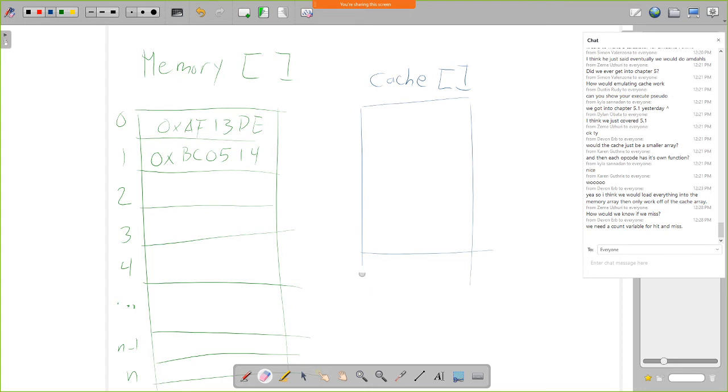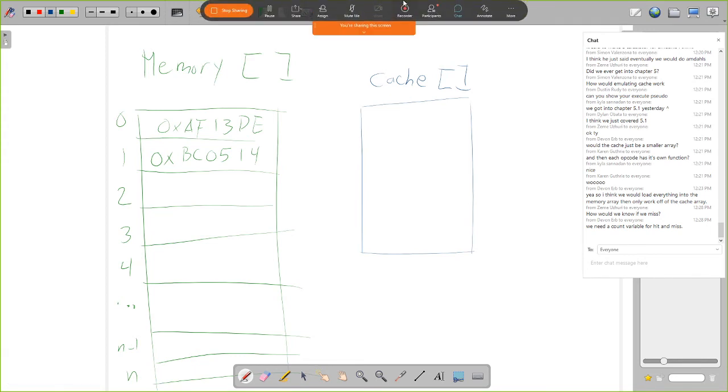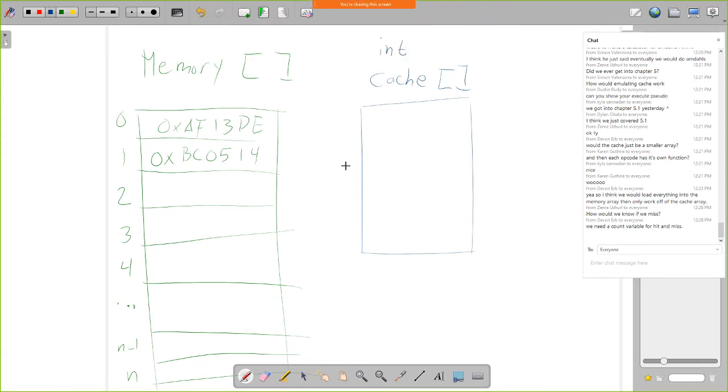Oh man, and then it's up to you if you want to do a block size, in which case I would make the cache array a long. There's a lot left up to how detailed you want to go with this implementation. We could load 2 integers at once and then figure it out. That's way too much. Let's just keep it as an integer, so we don't overwhelm ourselves. This implementation I'm doing is a little unrealistic, but let's not go crazy with it.